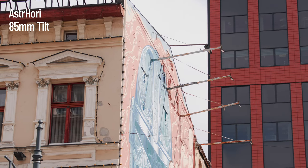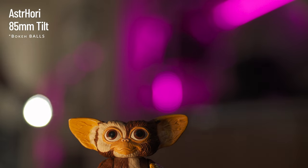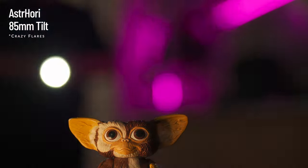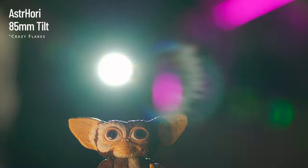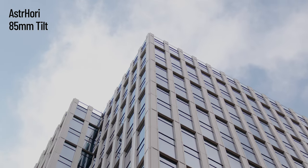There's vignetting on the tilt, so be careful on full frame cameras. The bokeh is pretty circular in the middle but towards the sides you're going to get semi-circles, so don't be surprised by that. Focus breathing is a nightmare on this lens, but I don't think many of you will be pulling focus like crazy. You can put a rubber focus gear on it from Tilta or SmallRig but it's not made specifically for pulling focus. Flaring is pretty nice — I'm a big fan of flaring, it adds character to the lens.